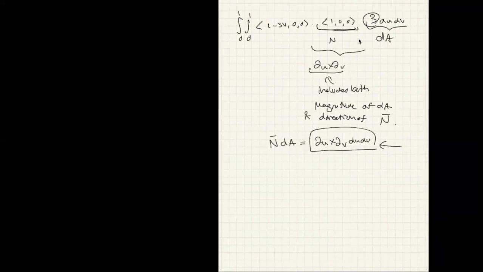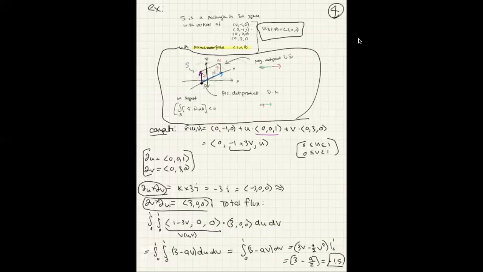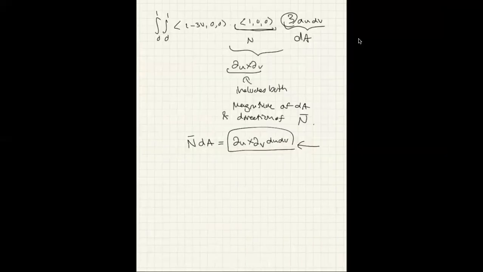So if you ever do a flat object like this over here, where you already know the vector field is just the constant 1, 0, 0, you can just use that and never have to deal with a cross product, but you will have to somehow figure out what the area element would be. I just remember when I was taking this class, I made that mistake quite often. I realized I don't need to take a cross product. That's so silly. You know, just be cautious to make sure you're actually capturing that area element, which in this case was 3.